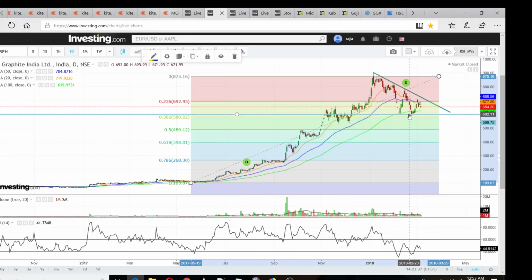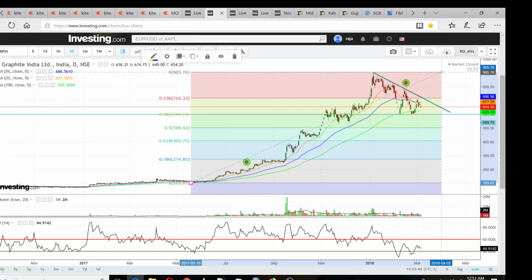Now this is the 38% retracement level. This is where price is taking support. This is at the exact 38% level, and now possibly once we break below this, this is what I feel, this support will be broken. And now what we can see as the next level is the 50% retracement, which is around 500. So this is what we can look for, but it does not mean that at the 500 level you start buying it. No, not unless it shows strength.